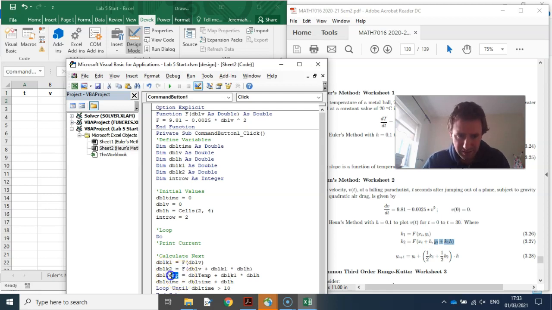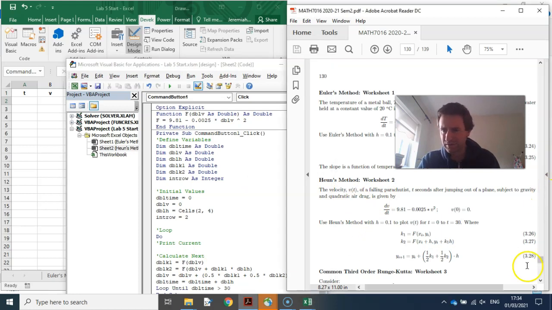And then dBL V is equal to, use this formula, so this will be dBL V. And what is the slopes? Half the first slope, half the second slope, which is exactly Heun's method. So I can do 0.5 times K1 plus 0.5 times dBL K2. And we're going to time up equal to 30. So very, very similar, except you've got 2 Ks.